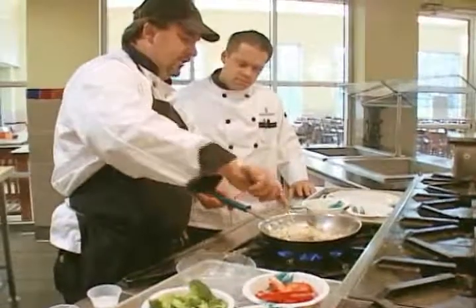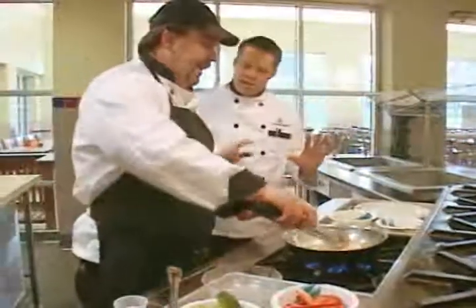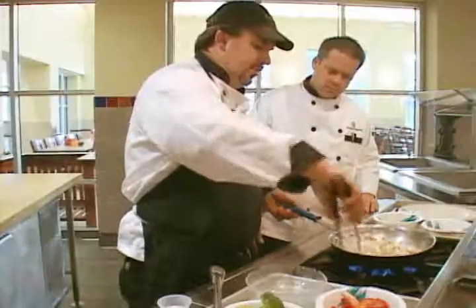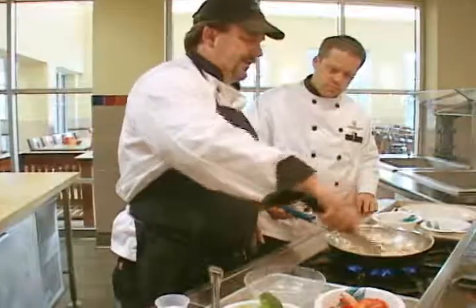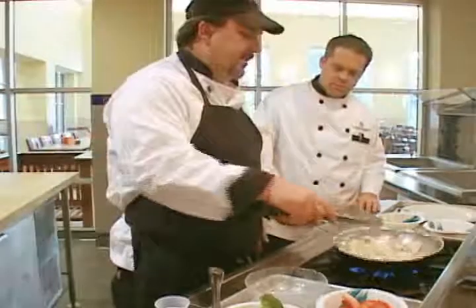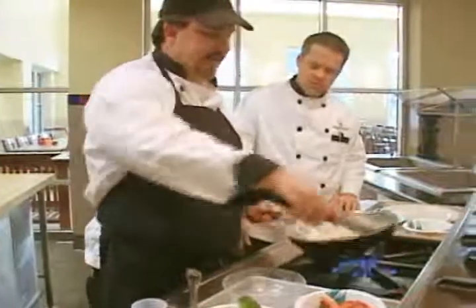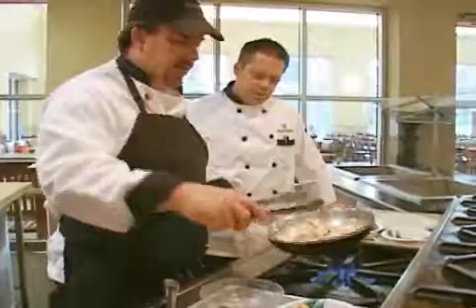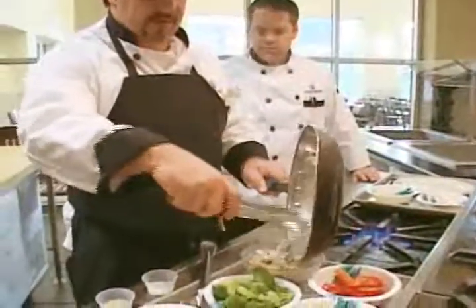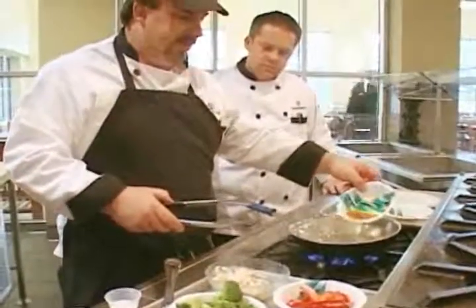As you can see, you're getting almost a sear on the outside. That chicken itself — you didn't put any salt or pepper on it? No, not at this point. I'll season it once I get the vegetables sautéed. I'll get the vegetables put in here, just get a little bit of color on them. You want them al dente — crisp, a little al dente. It looks a good color, so we'll pull this out and put it back over here. Then we'll put it back on the heat, get it a little bit hot again, and add a little bit more sesame oil.